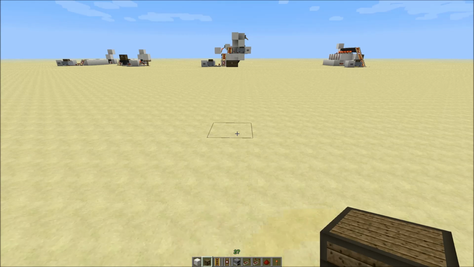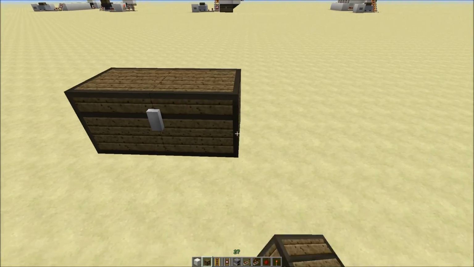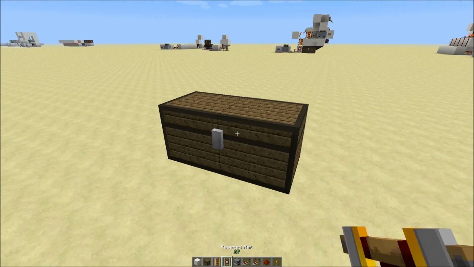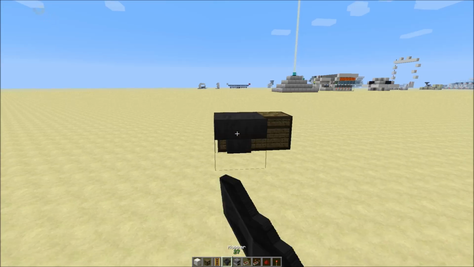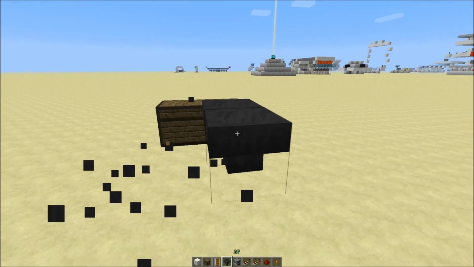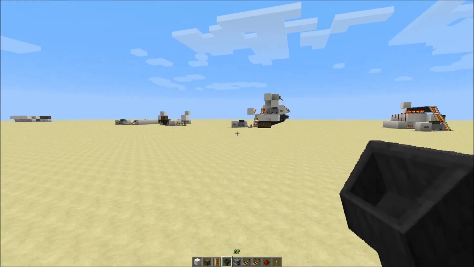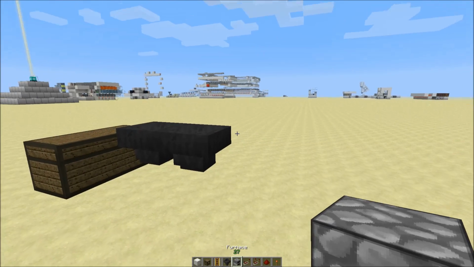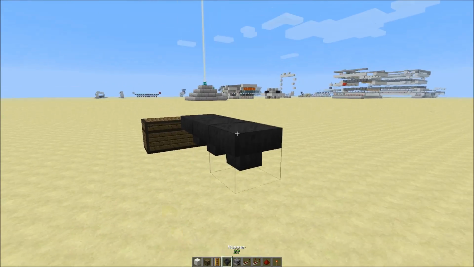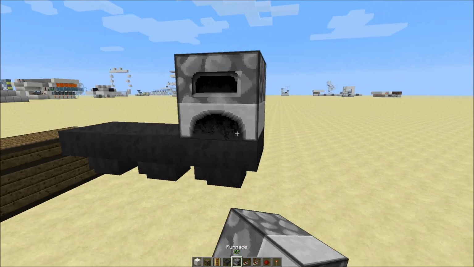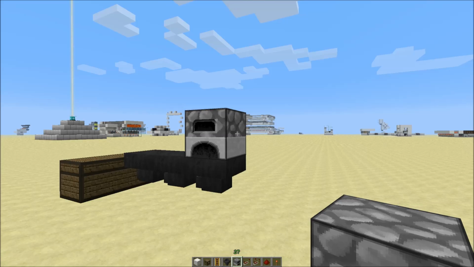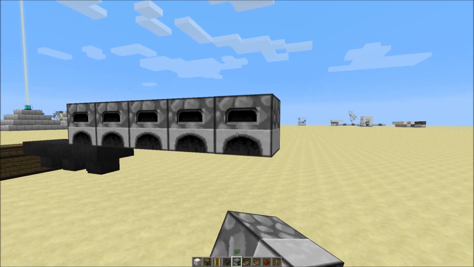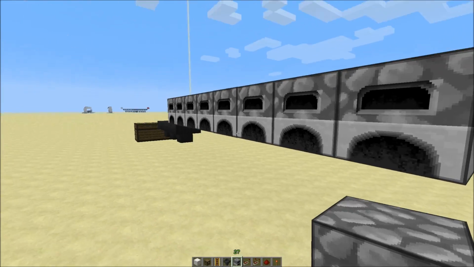Now the first thing you will do is decide where your output chest will be, and I've decided that I like this place. Now let's grab a hopper and we will go 2 sets back. Actually, I will only go with 1 row of furnaces. So go 2, 3 back and put down your first furnace. Now we're going to use 1, 2, 3, 4, 5, 6, 7, 8 furnaces.